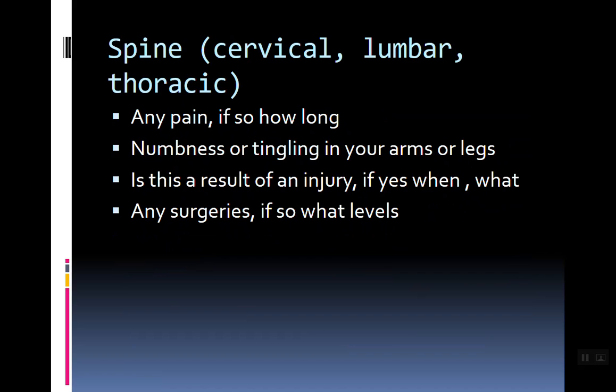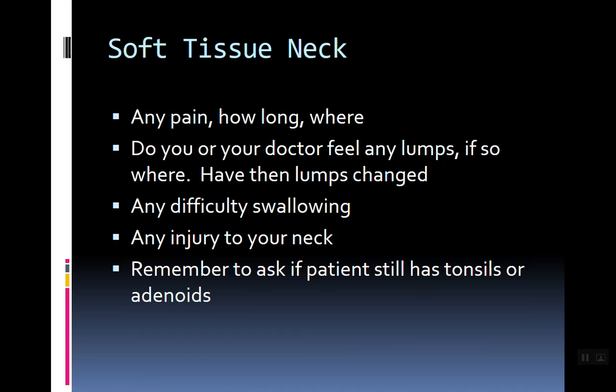Spine: cervical, lumbar, or thoracic. You want to ask about pain, of course, any numbness or tingling in your arms or legs. Was this pain a result of an injury? If they've had any surgeries, and what level were their surgeries, if they know what it is. Some patients will know right away.